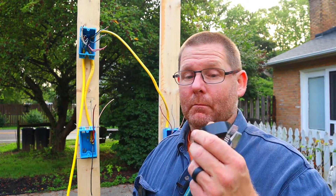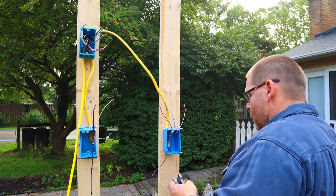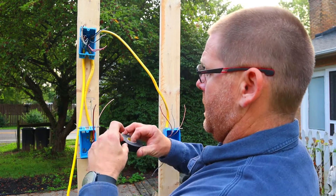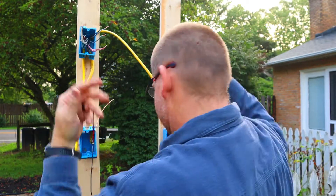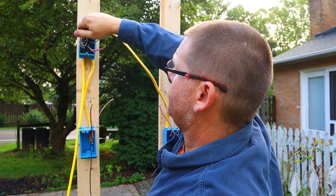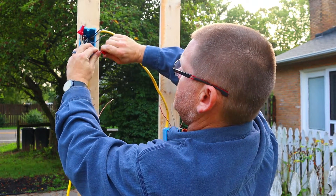I would just put a piece of tape on here so you know that it's not basically a neutral. We're going to go ahead and put these two together and these two together — all right, real easy. Then we're going to go ahead and put these back in the box. Obviously I would never make joints look that ugly if I was doing this for real, but this is for demonstration purposes only.